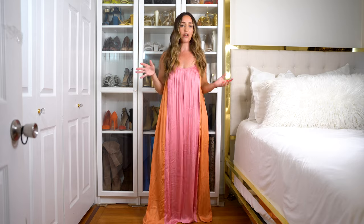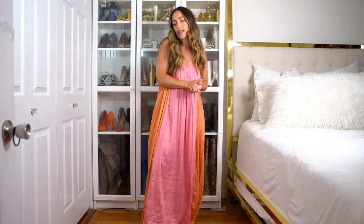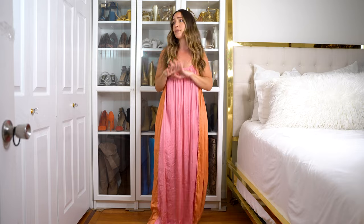If you guys are new here, I am Meredith. I'm a midsize and curvy size 8/10 content creator. I create lots of try-on hauls with lots of different brands to put them through the curvy girl test. I hope that my content really empowers women to love the skin they're in and love their bodies, and also to help them dress their curves. For reference, I am 5'7", 36 inch bust, 29 inch waist, 44 inch hip. I wear a medium on top and a medium on the bottom, and my pant size is usually an 8 and sometimes also a 10.